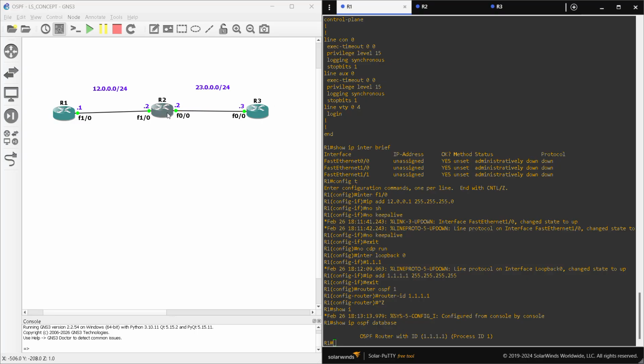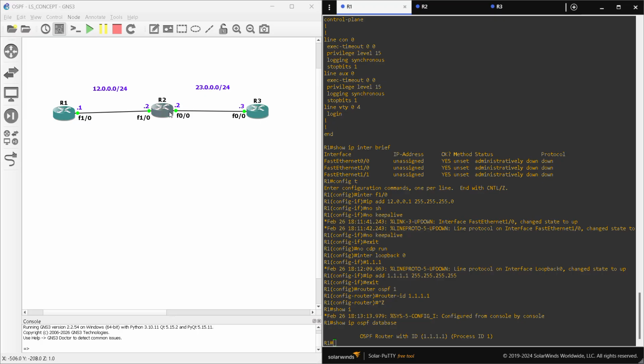R2 sent a hello packet to R3. R3 received it and put R2 in the state of init. Similarly, R3 sent a hello packet to R2 and R2 accepted it and put R3 in init state. Now both of these are in init state.